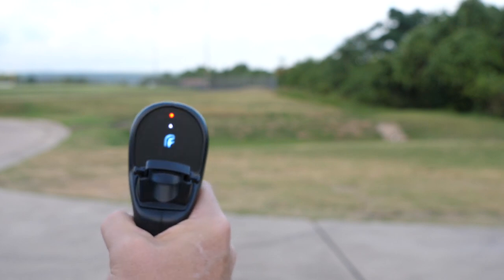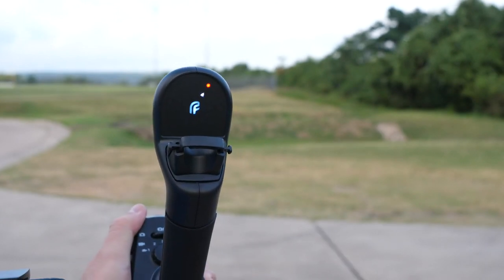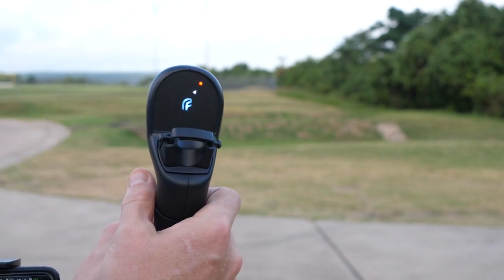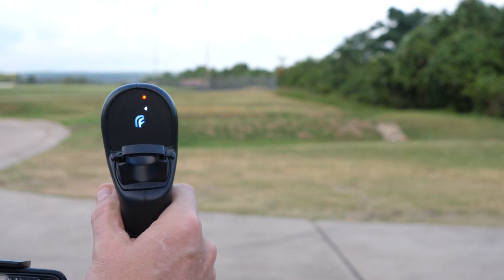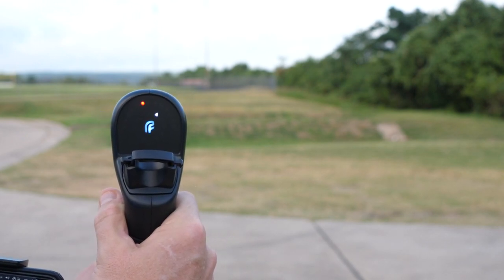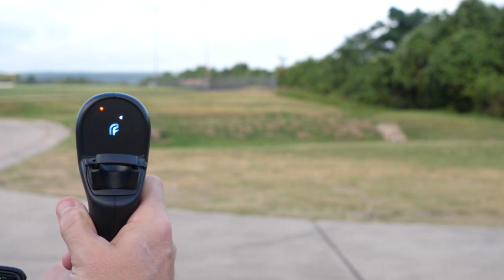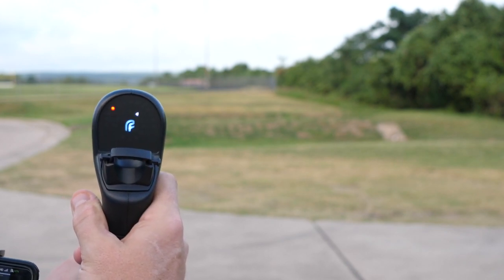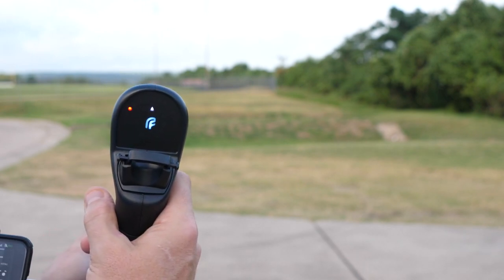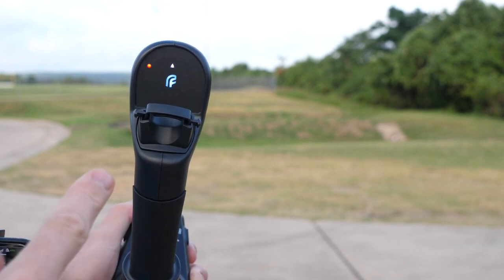Now you see it's far enough away from us that this little red dot has come on. This red dot indicates where the drone is not oriented, but where it is in relation to us. Currently it's at about 1 o'clock and it's also facing at about 1 o'clock. If I push it over to the left, you'll see that red dot change to noon. And now it's going over to what would be, I guess, considered 9 o'clock. That's 10 o'clock actually. If I bring it back some, it'll go to 9 o'clock because it's to my left. And you can see the red dot right there is lit up because it's over to the left.